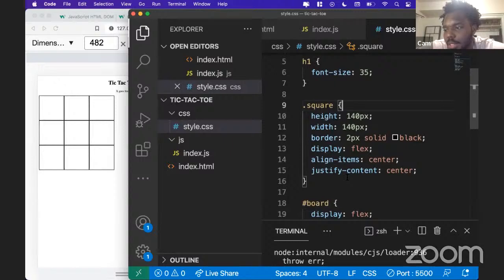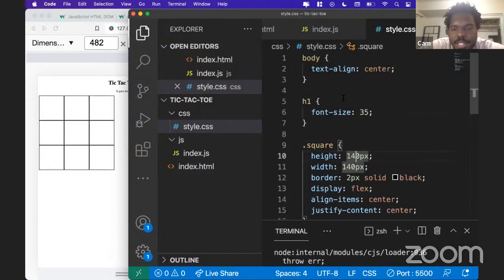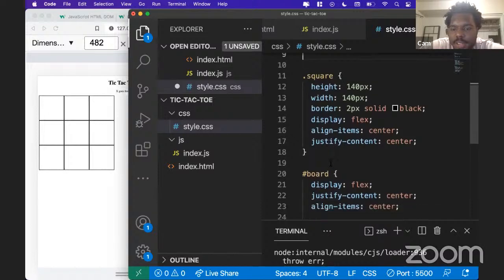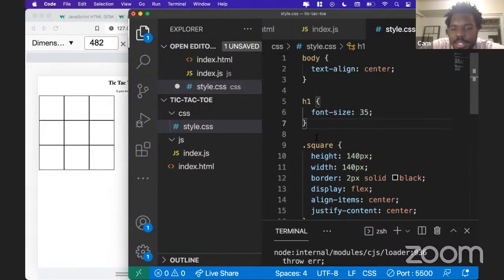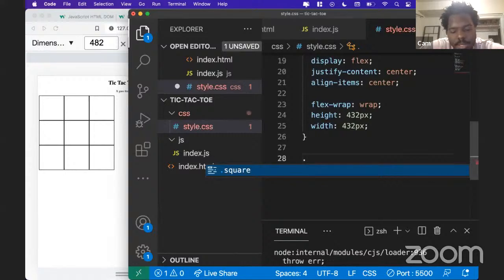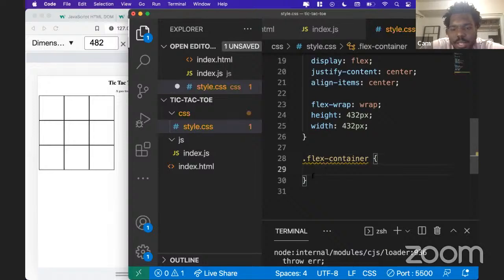So just trying to think. Just playing around real quick with the CSS. I'm going to add two CSS properties here to see if that fixes stuff. I'm going to separate out some of the stuff I had in the board into its own set of CSS and see if that helps in troubleshooting this a little bit.